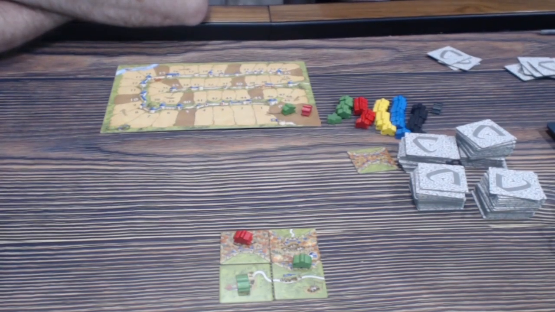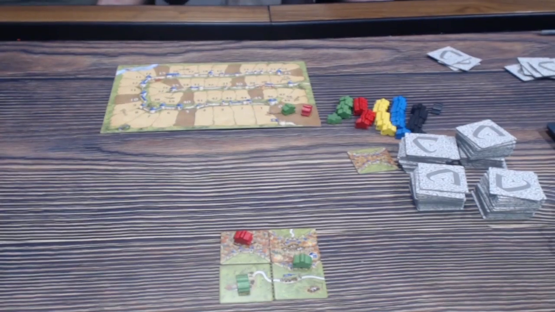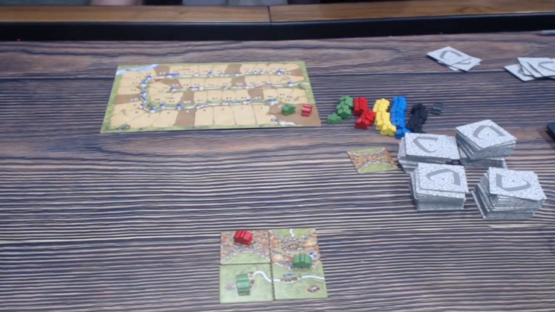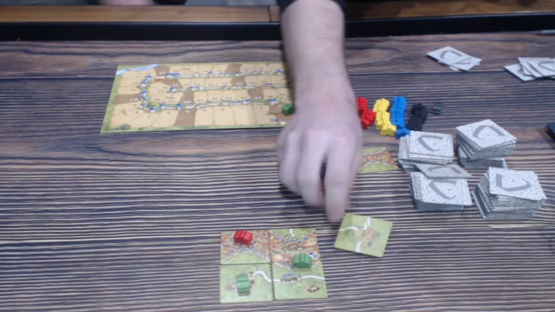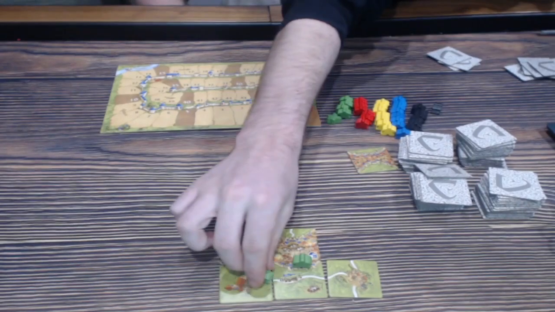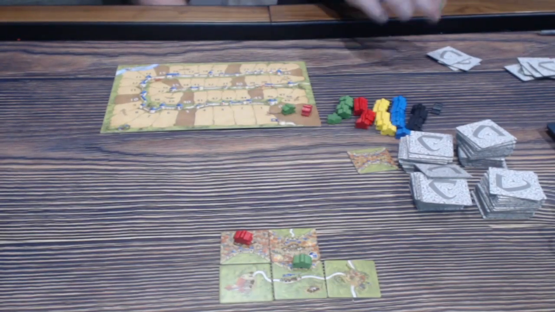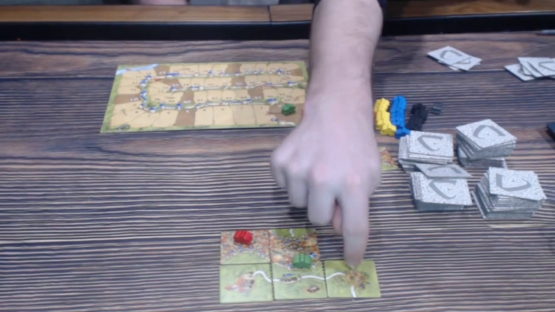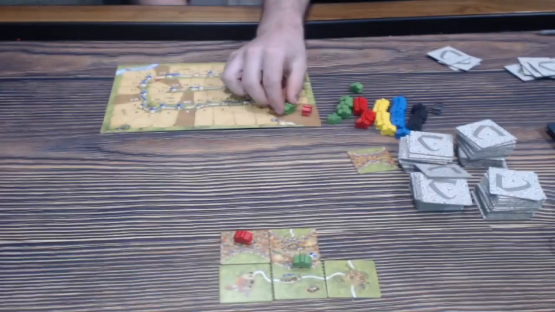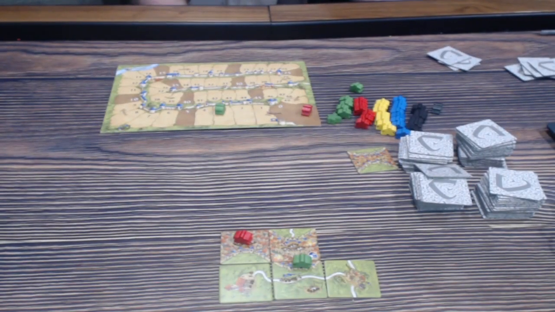How scoring works is as soon as you complete the feature, whether it be city, road, monastery, the only one that doesn't score right away is the farm. We'll do this for instance. If I have my meeple on this road, you then take your meeple off. The roads are 1 point each for each tile. So that would be 1, 2, 3. You take your colored meeple on the board, move it to that number of spaces.